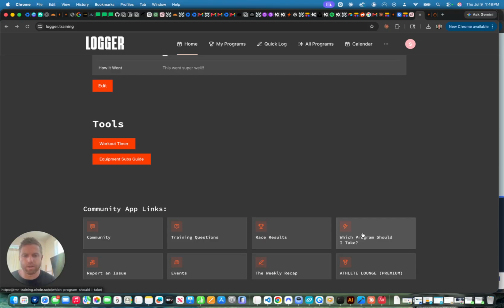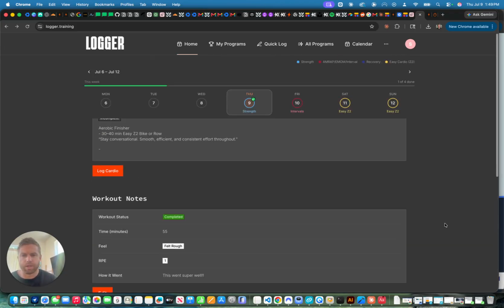Found this is a really helpful one to take. Which program should I take? In the past, actually, I built a program picker that asks users a couple upfront questions based on their current fitness, how long they've been training for, when their next race is, and so on and so forth, and then gives them a suggestion for which HYROX program to take. And then an athlete lounge, there's like a premium space, which creates a little bit of exclusivity and also makes people feel special, and gives them different perks that might not be in the base program.